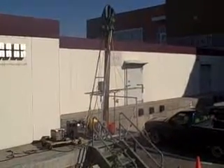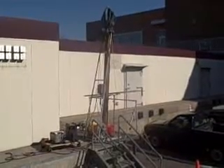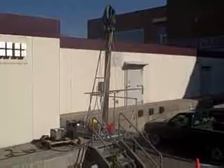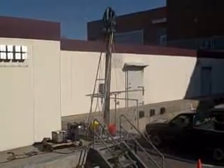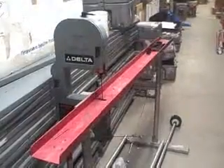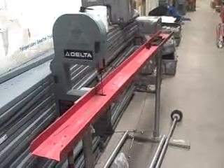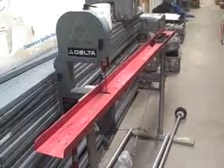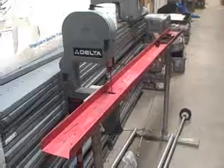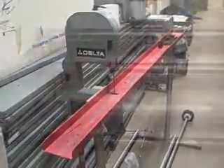We're looking at the drill that they'll be using to test the bits that they're going to be taking to the glaciers to go get some wonderfully telling ice cores. We're also looking at a bandsaw that they actually take out in the field and slice the ice cores in half so they can take a look at them. They put the core on the red channel there and slide it on down and slice it in half.